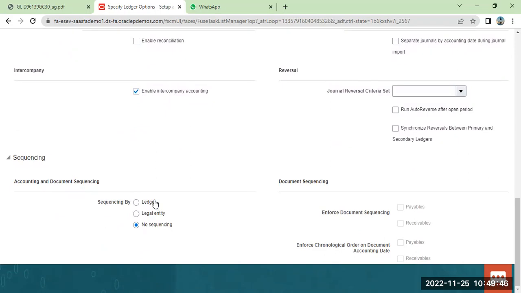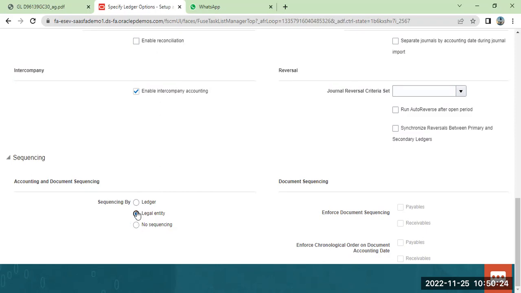So document sequencing is nothing but the number which, after creating a journal and once it is saved, it will show you, right? The journal number. Yes, sir. So we can do the sequencing, like how we want to do it, linking with the payables, receivables, on the specific item.